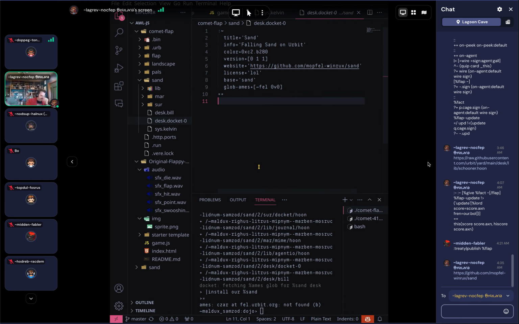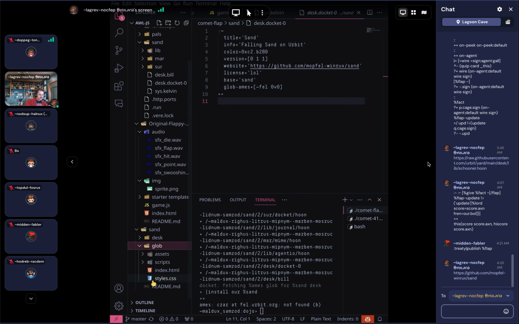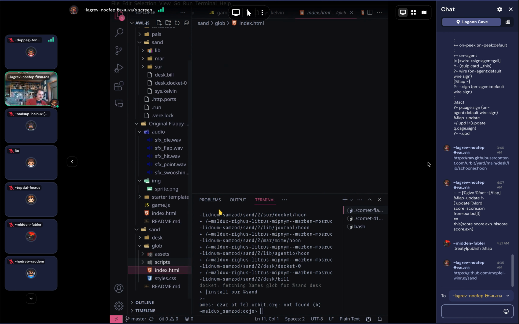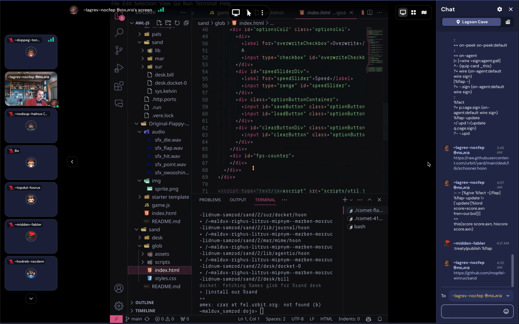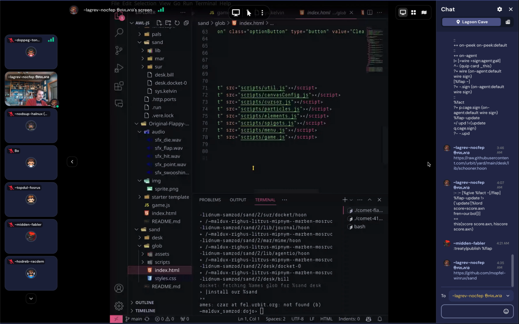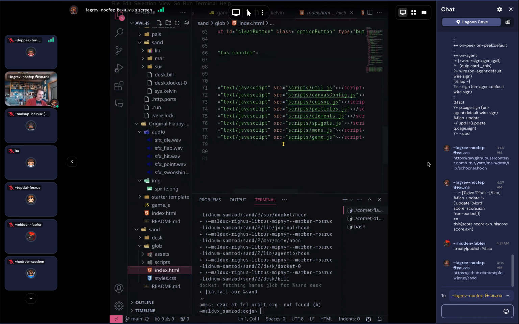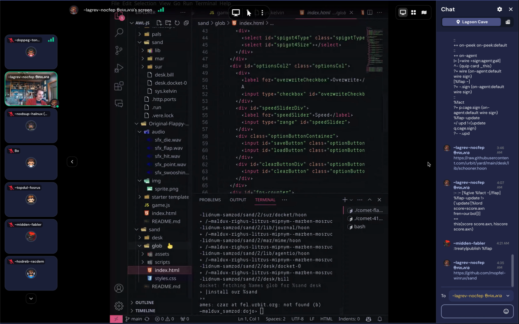This is because we're installing from source, that's why. Okay, so what we're going to need to do, let's look at what's in the glob. This has an index.html that links to a bunch of JavaScript, and then finally the game.js. Okay, so this is just the file there.